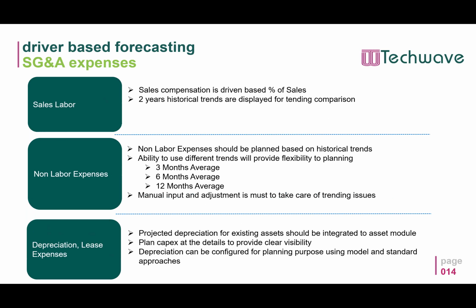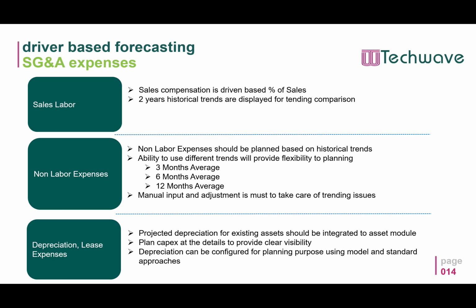And then other components of your expenditure, your sales and general administrative expenditure, your sales commission structure, which can be linked to your sales volume itself, and then looking at the historical information there. Another interesting thing that I want to point out, and I think this would be applicable for any industry, is that when you are looking at your operating expenditure, it is generally bucketed into various GL accounts. Some of them are variable, some of them are fixed, some of them are one-time expenditure, like your workman compensation, which sometimes would be more versus other times.